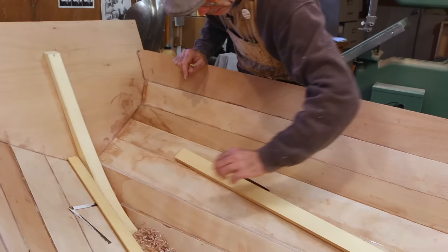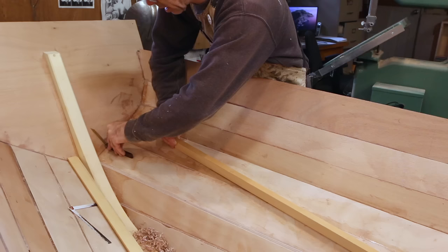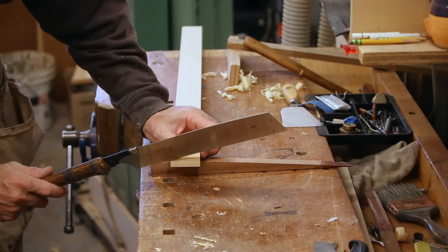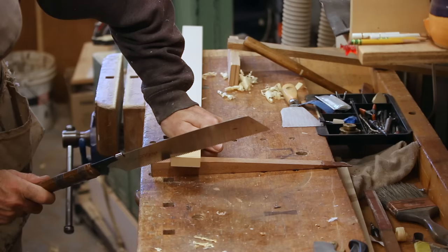And now we can take this angle we had before and we can add this to this side too. So that gives, oh, that's changed, it got knocked. There we go, that's the correct bevel, right there. Okay, for all compound angles, we just start on the corner. Get the saw started, then adjust your blade until you're sighting right down it and seeing the saw hitting that line on both sides.